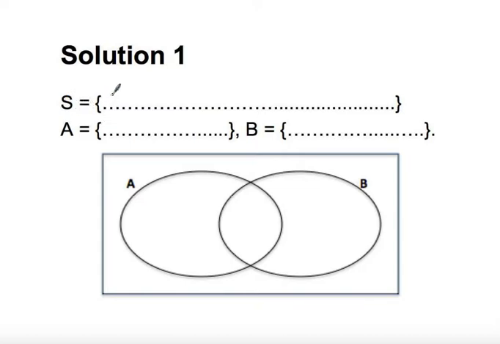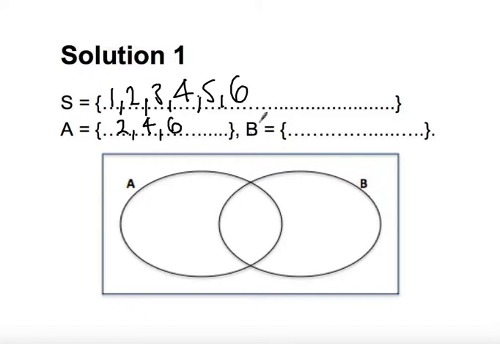So what I want to do is list the outcomes for rolling a six-sided dice, which is simple enough. 1, 2, 3, 4, 5 and 6. So these are all the outcomes. This represents our sample space, or our population, as I mentioned a moment ago. The event A was rolling an even number, so I want to list all the outcomes from the sample space which are an even number, which is just 2, 4 and 6.